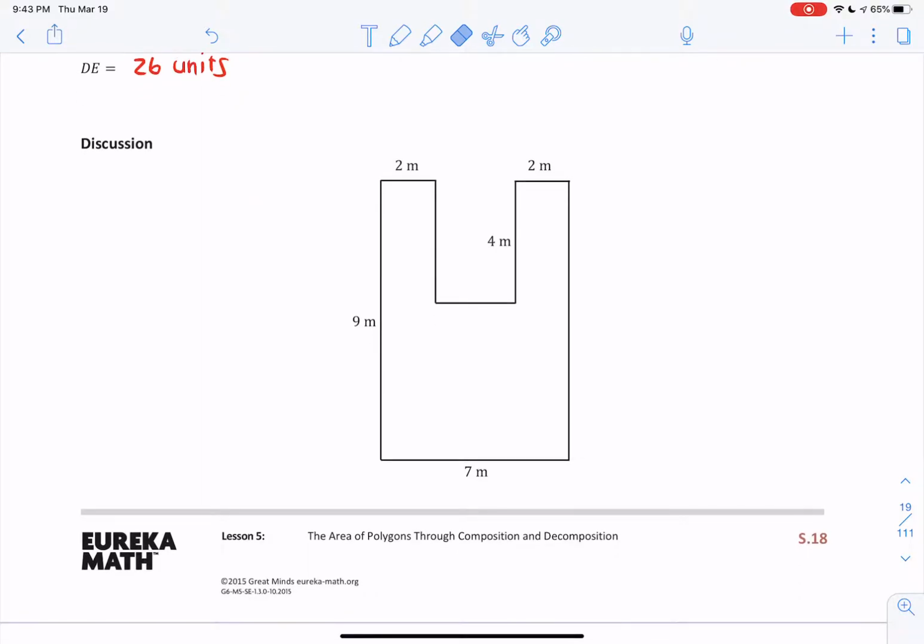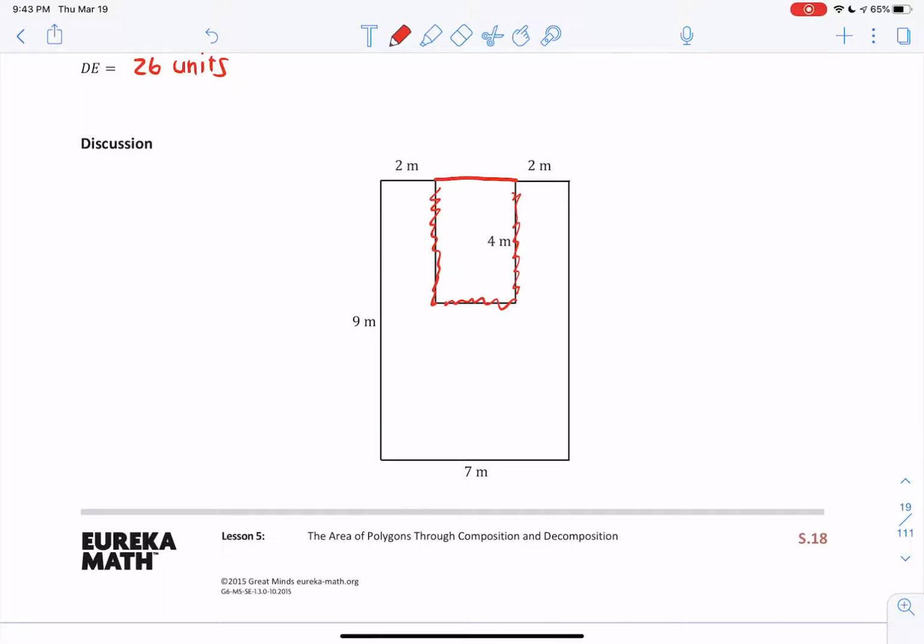This discussion is really about that idea. There's two ways that we can find the area of this kind of U, kind of fat bottom U shape. So the first way I want to do it is, let's just imagine that this is an entire rectangle. I'm going to close it up. I'm going to ignore that box in the middle. I don't really care about all this. I'm going to ignore that for now.